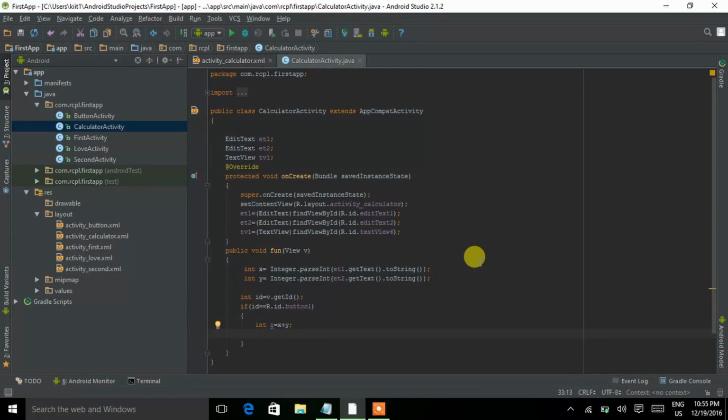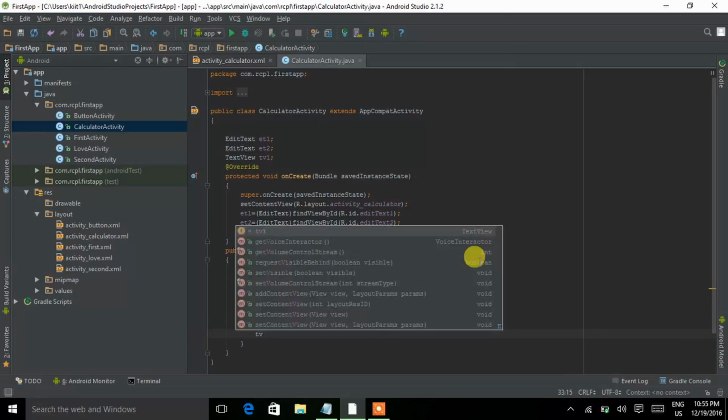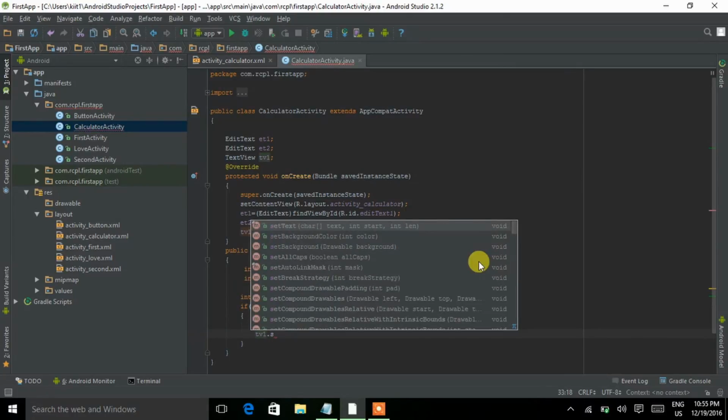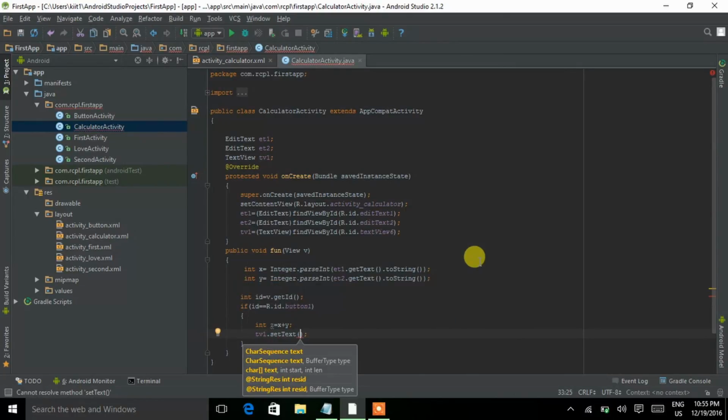So right here tv1 dot set text, result equal to plus z.